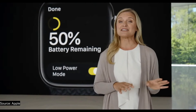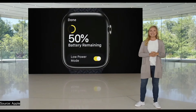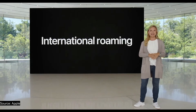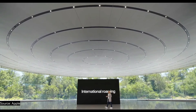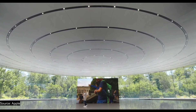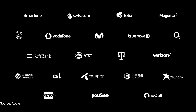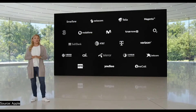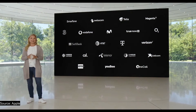Low Power Mode is available on Series 4 and later running watchOS 9. Cellular models of Series 8 will also support international roaming. Apple Watch will now be able to stay connected to your cellular network while traveling abroad — simply add your Apple Watch to your iPhone roaming plan at little or no cost. By the end of the year, international roaming will be available on more than 30 carriers worldwide, supported on all cellular models of Apple Watch from Series 5 onward running watchOS 9.